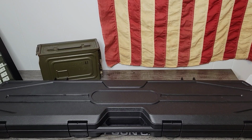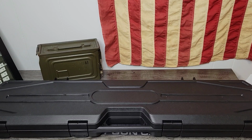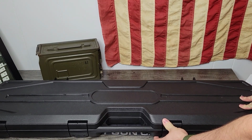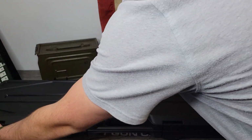Because this is a very expensive firearm, before I did the purchase I reached out to James River to confirm that these are in fact 100% refurbished by them. Before I dropped that kind of cash on the rifle, I wanted to make sure it was indeed refurbished by them, because in the past Royal Tiger was known for maybe bending the truth a little bit. So I did reach out, and they confirmed that these are in fact refurbished by them. So I went ahead and picked up one. I'm very excited to unbox it, so let's jump into it.